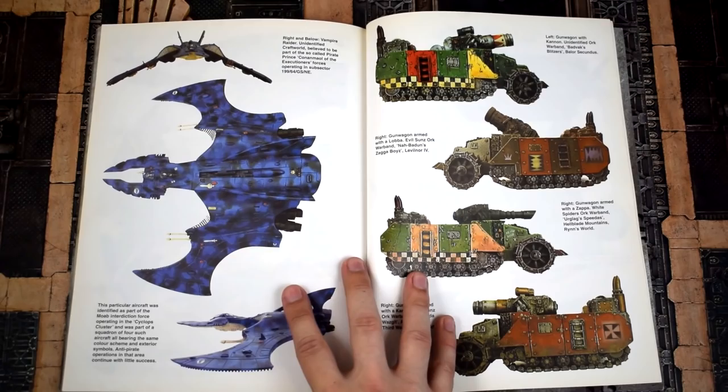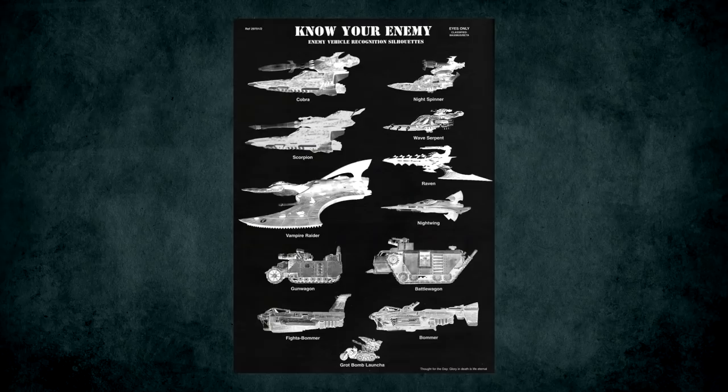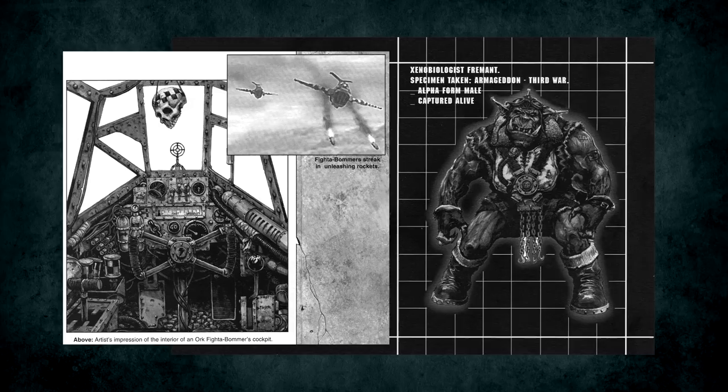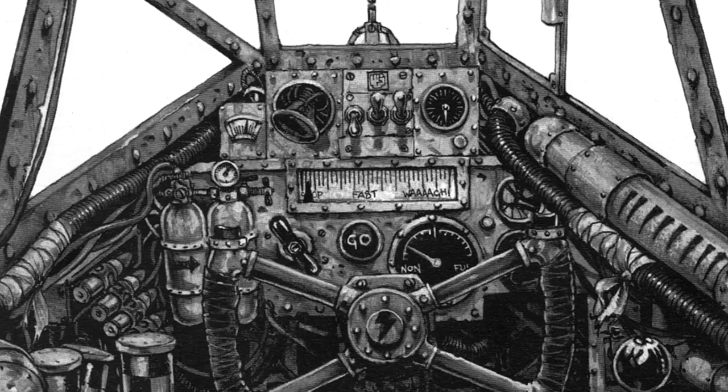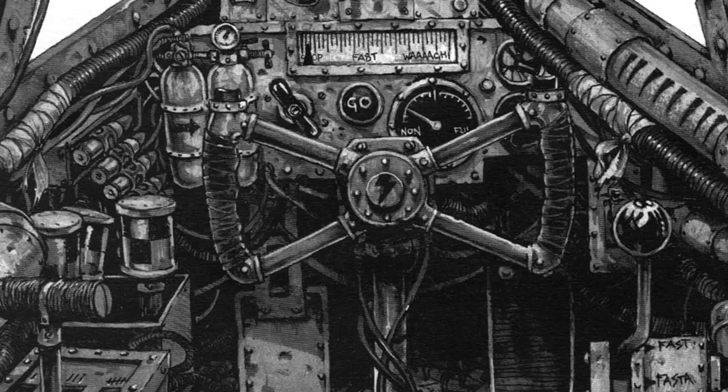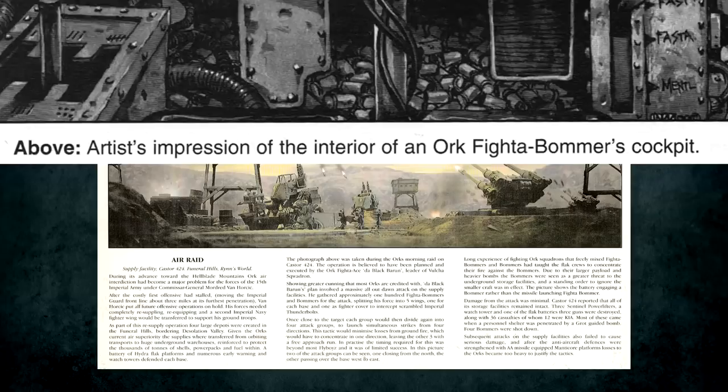As with the first book, Imperial Armour 2 had a section with pictures of the models, although the photoshopping here was mostly reserved for putting Ork symbols on the vehicles. Similarly, it also had a Know Your Enemy chart showing off the relative sizes of all the vehicles in here — well, except the Razorwing, since from the side it would have looked identical to the Raven. A special mention also goes to a couple of bits of art pinched from the Death Squadron comics in Inferno magazine, especially one of the inside of a fighter bomber cockpit that is so full of fun details that in mentioning any of them we feel like we'd be unfairly ignoring the others.